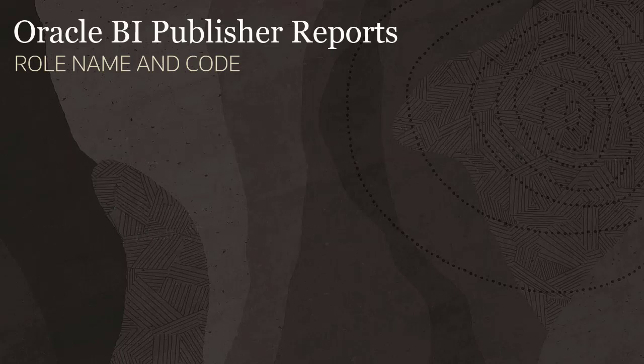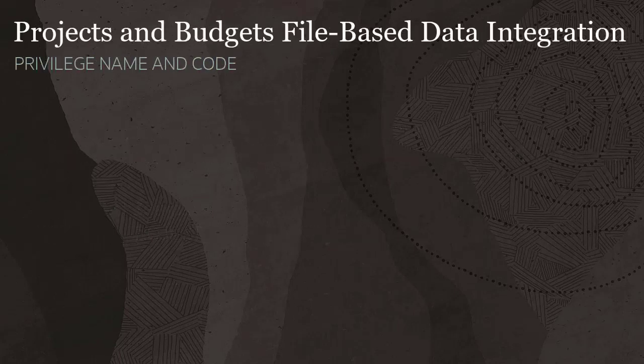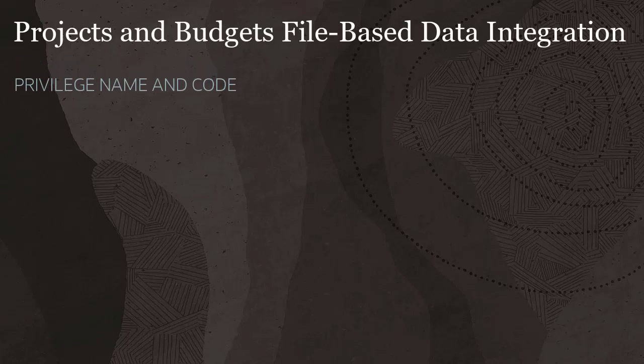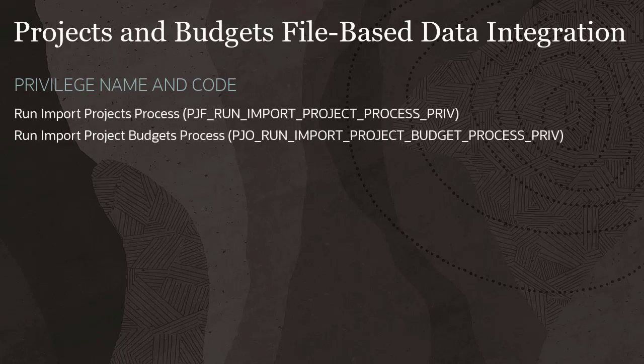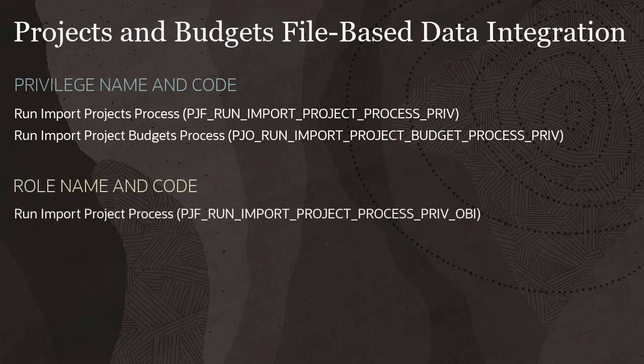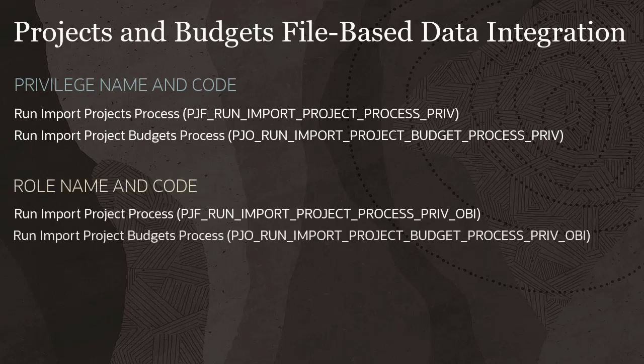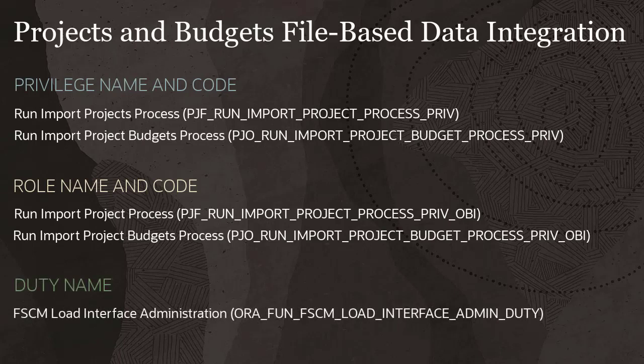To run the projects and budgets file-based data import processes used in EPM Planning data integration, you must have the following privileges and roles. For privileges, run import projects process, run import project budgets process. For roles, run import project process, run import project budgets process. For duty name, FSCM Load Interface Administration.